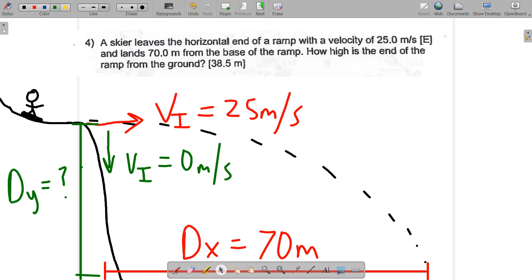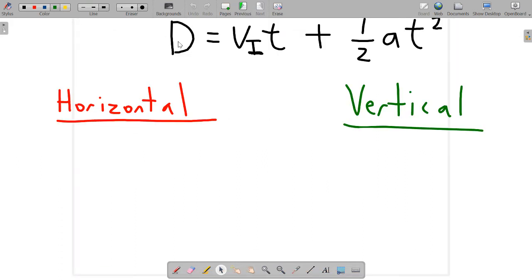And we're looking for the distance in y, or the height of the ramp. Okay, so just like before, we're going to use our displacement equation to solve for this problem here. But we're going to do something slightly different. Because we're trying to find the displacement in y, we're going to start by looking at our x equation first and determine what's happening in the x direction. So ultimately, since we want to find the distance in y, we need to begin by finding the time in free fall in x. So that's where we want to start.